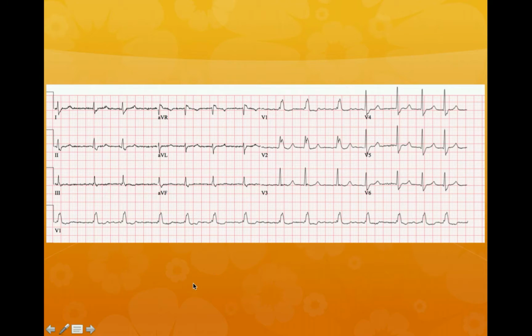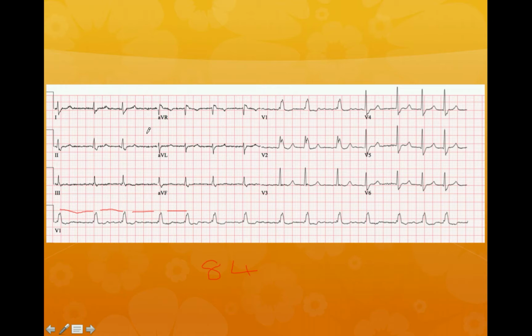So let's start with this ECG from the last video. Starting off with the rhythm, we can see that it's irregular because there's an irregular R-to-R interval. We have 4 big squares, then 3 big squares, then 4 again. So it's irregular. And then we can calculate the rate by counting the number of QRS complexes on the 10-second strip and then timesing by 60. In this case, it's already calculated, it's 84 beats per minute.